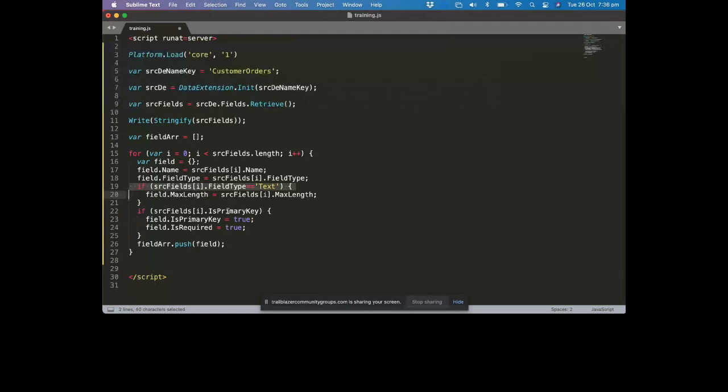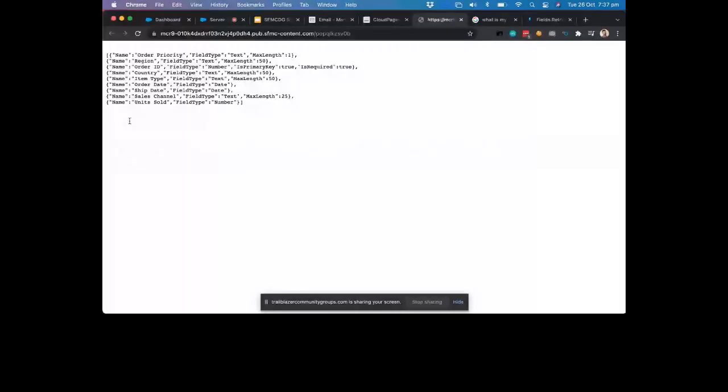And field will contain all of the objects that I just pushed into that field array. I spelled that wrong, so this is going to be embarrassing. Now let's reload the page. And there it is. I'm just going to comment out this. There we go. So you can see we've got an array containing a shortened version of that data we saw, but I'm just plucking the key value pairs that I need to create my data extension.